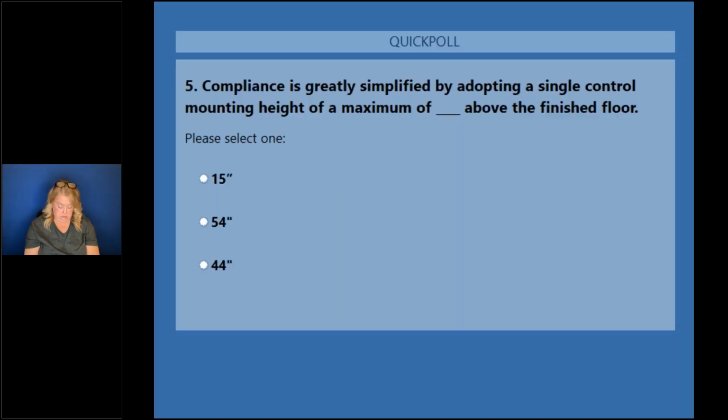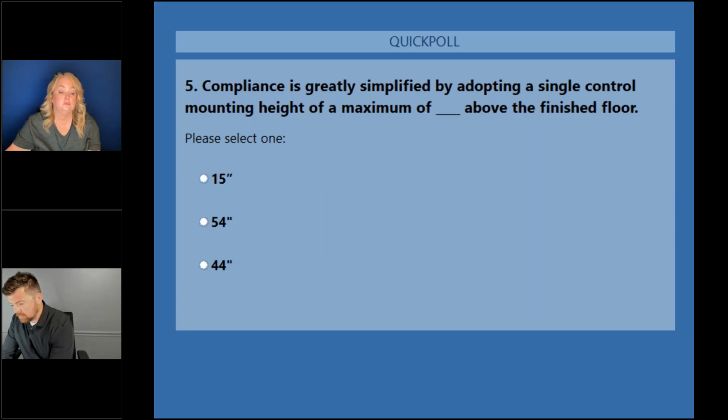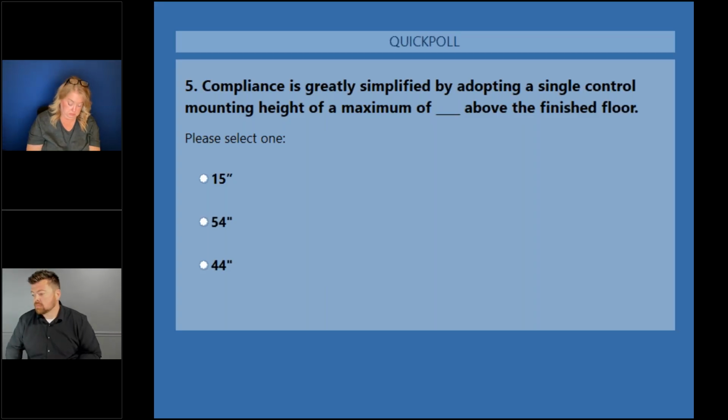And again, this reads, compliance is greatly simplified by adopting a single control mounting height of a maximum of blank above the finished floor. First option, 15 inches. Second option, 54 inches. And the third option, 44 inches.